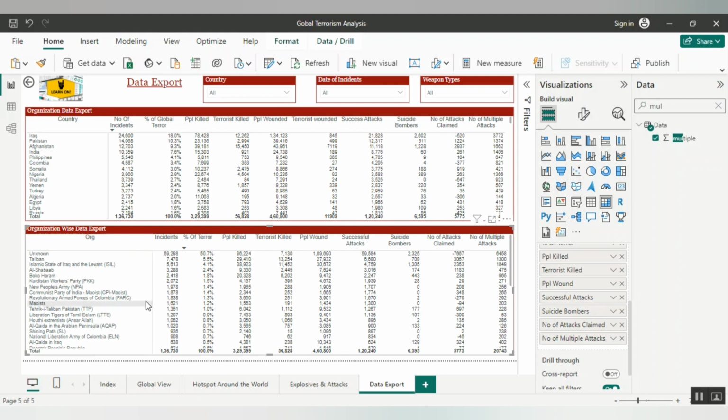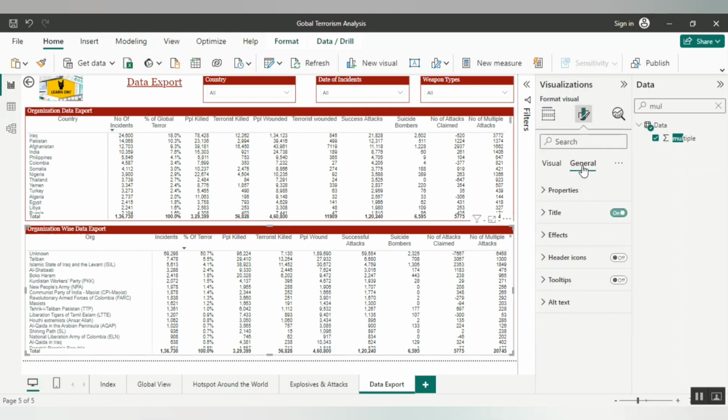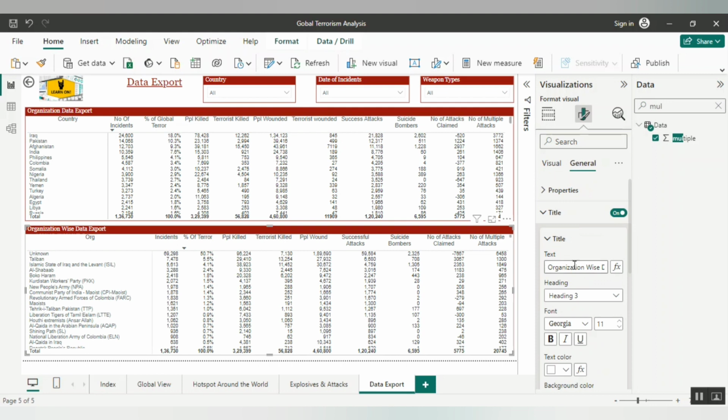Yeah, so here we have the nation data title. This is the data, we have created the table.